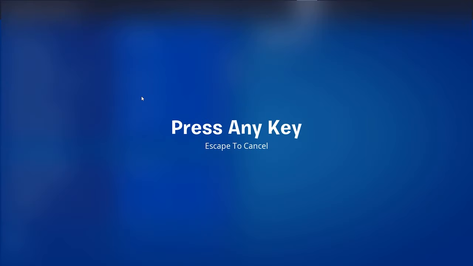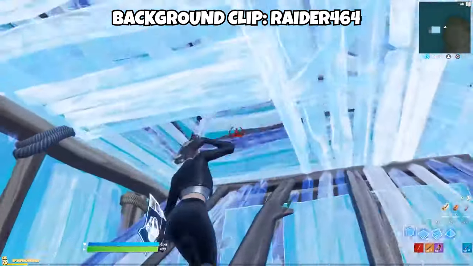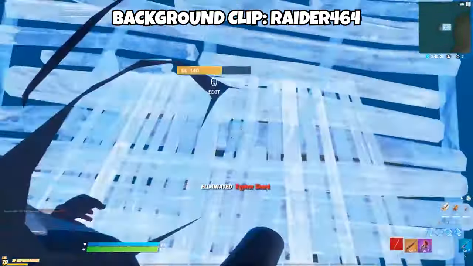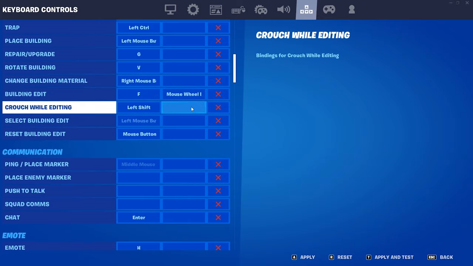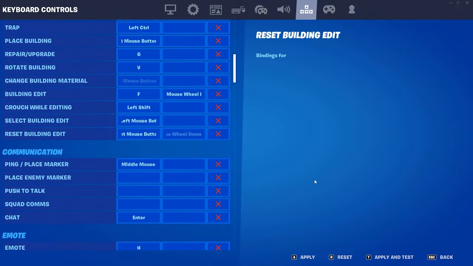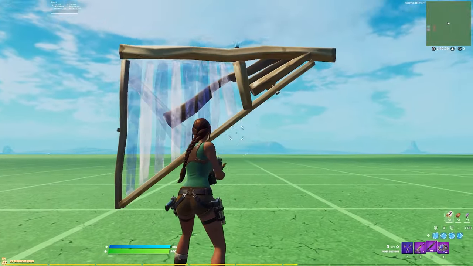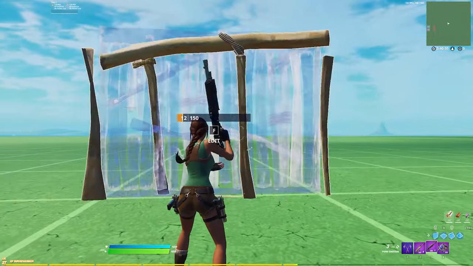The best keys for editing are F and E. Your index finger is the strongest on your hand, and it rests on D, meaning F and E are the closest, and you'll always be able to edit fast. While we're here, let's set up scroll wheel reset. You want to set your scroll wheel either down or up as your second option for building edit, and then your second option for reset building edit, exactly like this. Now, when you scroll, you will instantly reset. If you don't think you've done this right, check out my full scroll wheel reset tutorial for more info.